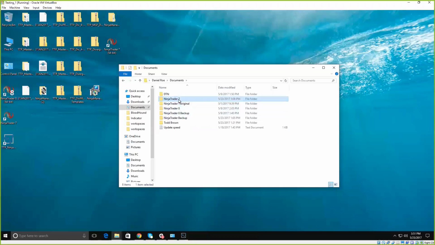So what I'm going to do is name this one now to, let's just say development. And then I'll change the original one back to the original name, which is just NinjaTrader 7. So what you can do is, once you've installed Ninja, you can simply rename the folder, and then reinstall Ninja again. And then you can have two separate instances on the same machine without having to use a virtual machine. Okay. So let me just open it up and make sure that this is working properly.